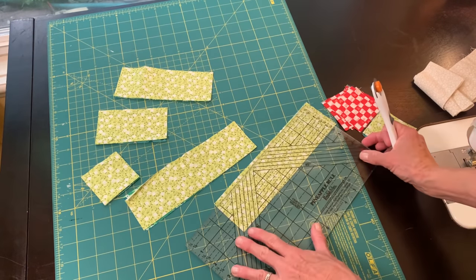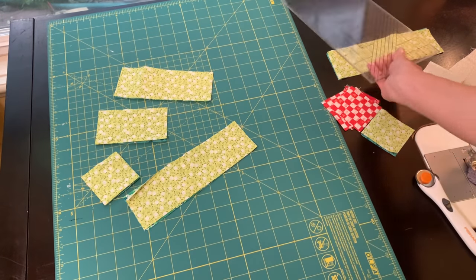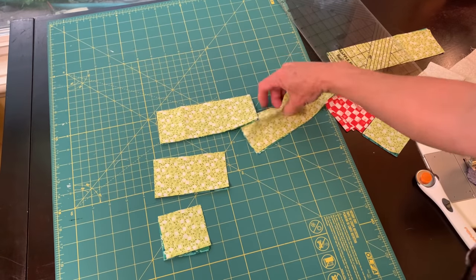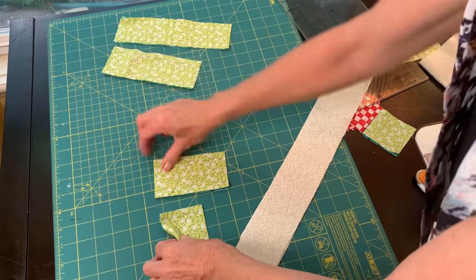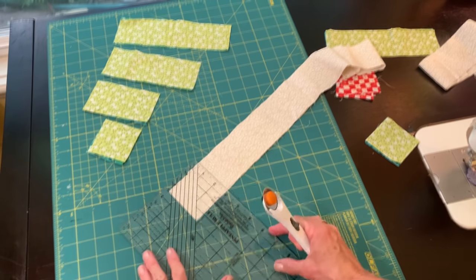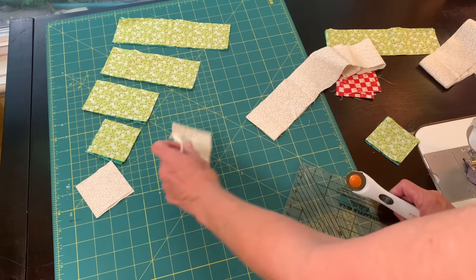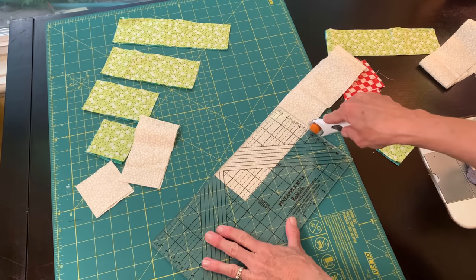Then for the background, and I'm cutting a couple more right here, I'll put those aside for my next one. For the background, I'm using 2.5-inch strips as well. I need 2.5-inch squares, one for each of my four little blocks. I need 2.5 by 4.5 and 2.5 by 6.5. So I'm going to set those out in order so I can keep track as I go along.